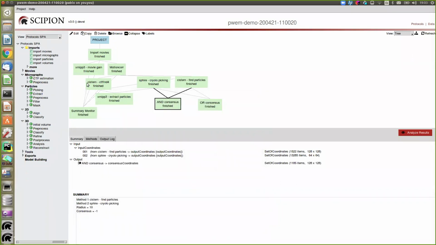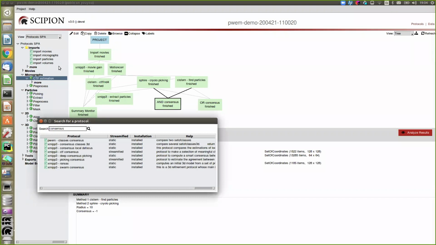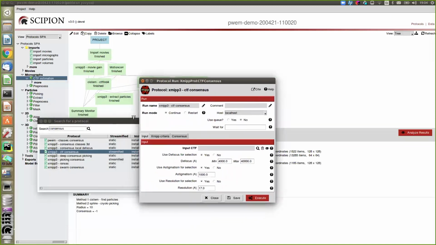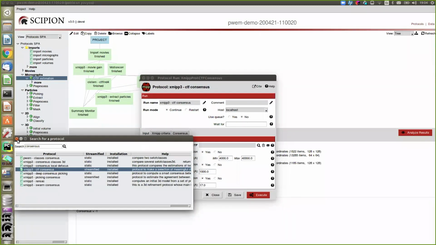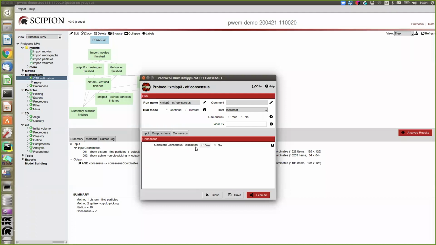The CTF consensus has two approaches. This is designed to filter CTFs basically. Most of the values are just looking at the values of the CTFs, but there's also a parameter here.